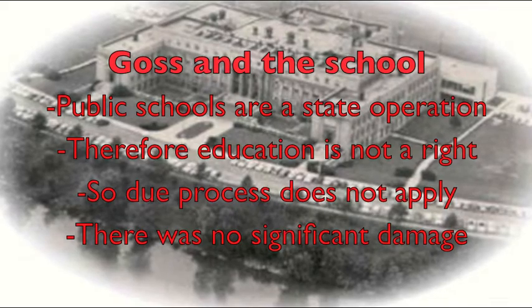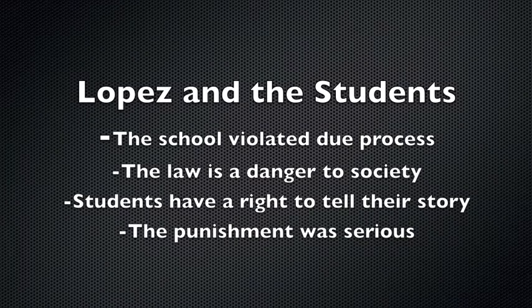As for Lopez and the students, they argued a clear violation of due process, a violation that is dangerous to society. Students should have proper notification, citing why they are suspended, as well as the chance to voice their petition. Also, 10 days is a very big punishment that could have deep academic consequences.